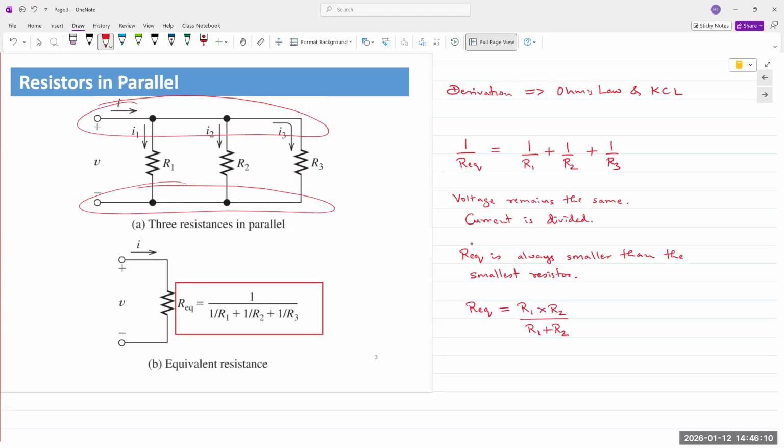Question being asked is, if we had 3 resistors in parallel, could we do this twice? The answer is yes. Technically, we could reduce 2 of those 3 resistors into one REQ, and then it's again in parallel with the third one, so you can apply it again, yes. But with powerful calculators at our fingertips, it's very easy to just calculate it out.